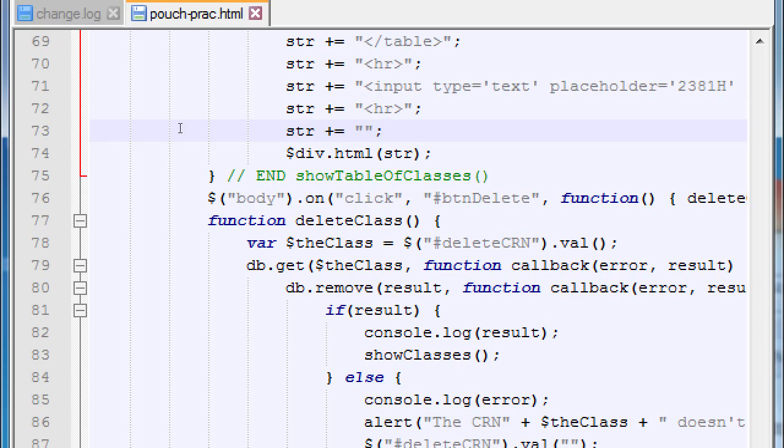And this will be a bit of typing here on one long line. We can break it up, but we have to be careful about breaking it up. So I'm going to put it in one long line. And the way we're going to do this is we're going to create a div. This will make sense eventually when we get this to a point. It's going to look kind of ugly, so I'm setting it up for the moment so that it'll look nicer eventually. But I'm going to create a div here because I want to display a couple of quick columns. But for the moment, we'll just call that div.